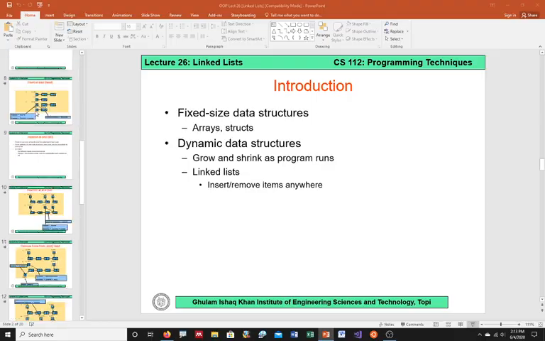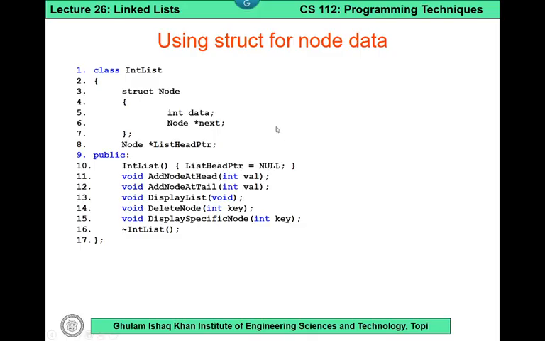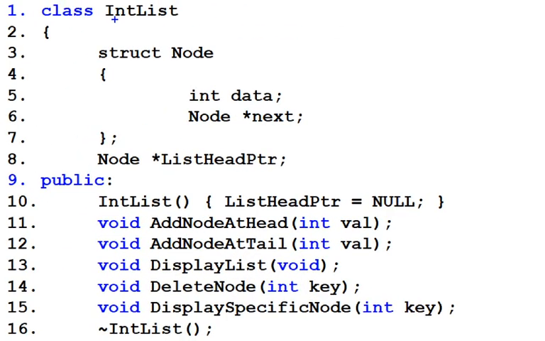So coming back to what I was saying, the first variable in the class is a structure, with the name node, right? And each node has a data field and the next pointer. Then in the class, now this is our first variable in the class, and this one is the second variable in the class.